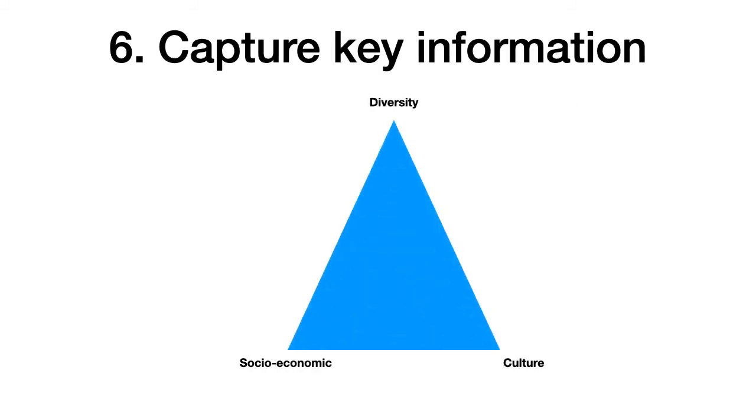Capture key information in your presentation. For example, here we are talking about diversity, socioeconomic, and cultural aspects. So you need to capture these three things. Peripherally, you might talk about the pathophysiology of asthma, why asthma happens, the macro and the microscopic picture, how the disease progresses. Maybe one slide for this information is sufficient because you need to give a context to the disease as well. But for the majority of the presentation, even if you have a 12-slide presentation, 8 to 10 slides should be on these key aspects.